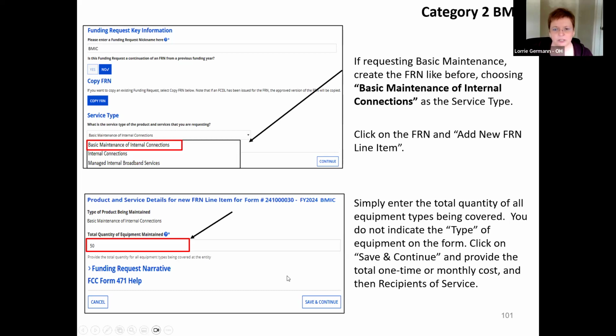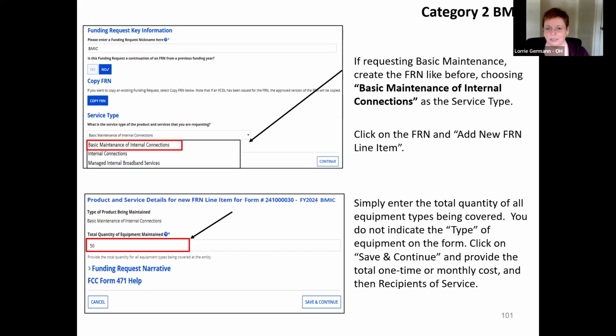Now, keep in mind with maintenance, this one has gotten really messy over the last several years to get this covered. First off, it's typical with basic maintenance to do a multi-year maintenance agreement, 3-year, 5-year. With those maintenance agreements, it's also typical to get invoiced for the full term up front. So you may be invoiced in year 1 for that 3-year maintenance agreement. But when you're filing for E-rate, when it falls under maintenance, you can only ask for 1 year's cost at a time, even though you're paying the full amount up front.